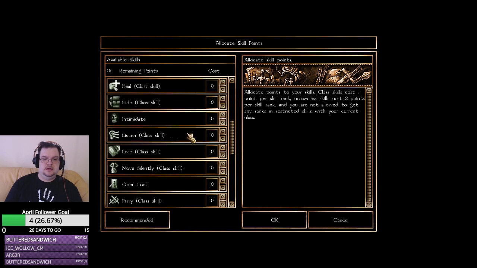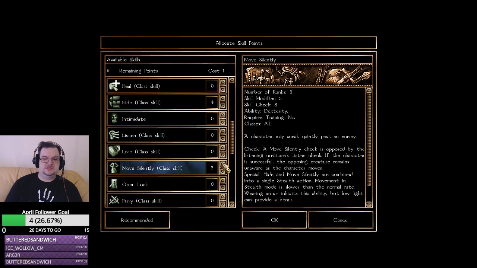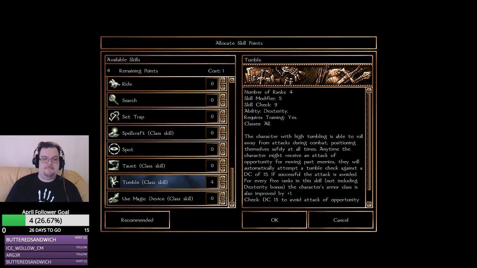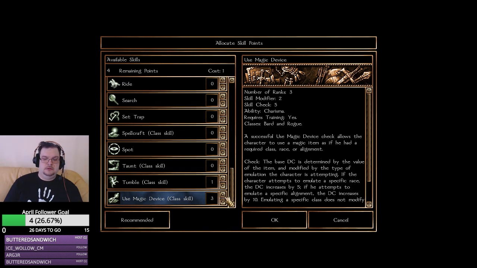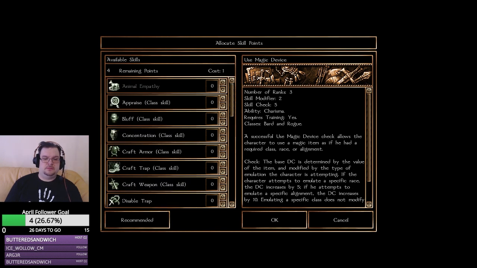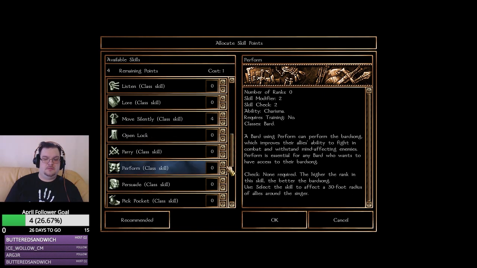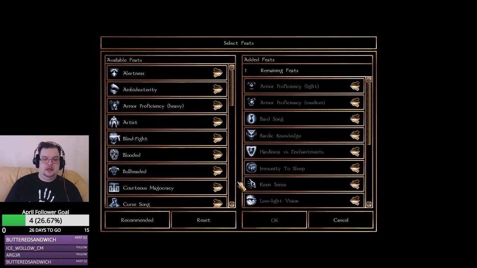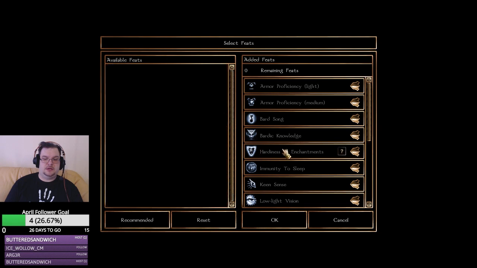Packages. We're going to customize. We want hide. We want move silently. We definitely want tumble. Actually, if we hold on to that and we pop into use magic device instead, it'll be all right. We'll pop up tumble next level, just because. And might as well get a boost here for Bard Song. Yeah, that looks pretty good. Because we'll get 4 skill points, we'll pop them all into Tumble, and it'll be fine. Okay, and we're going to take point blank shot, because we are going to be an archer.